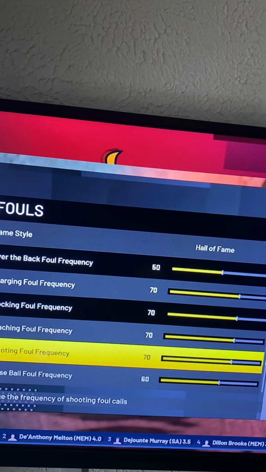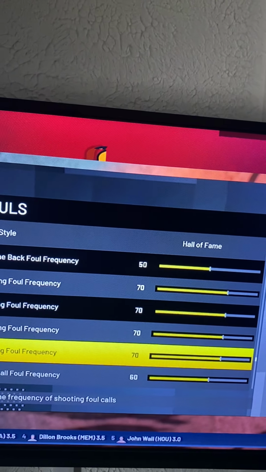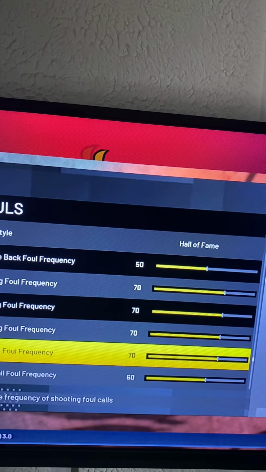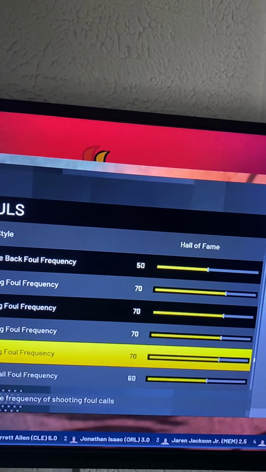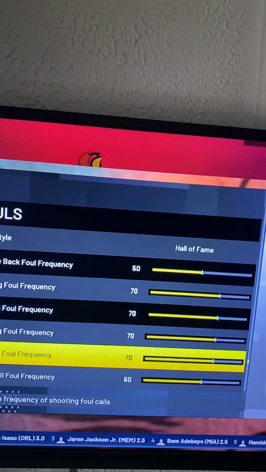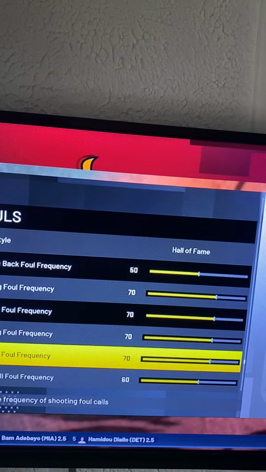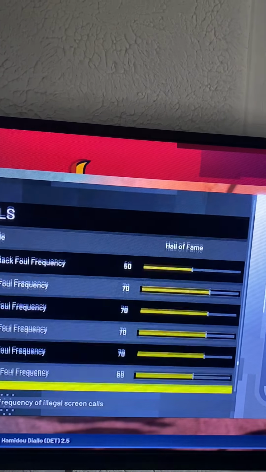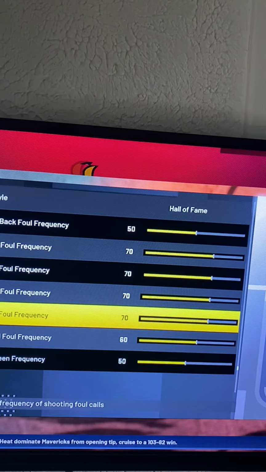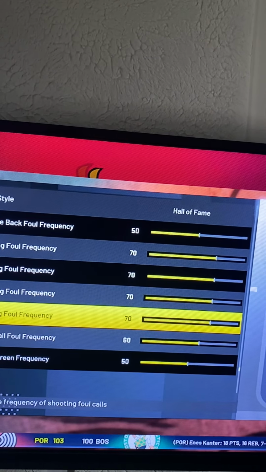Now, don't get me wrong. You may not be able to take out all the glitches, but it's your job to be thorough to make sure before you put out a product. If I can do it, why can't they do it? Like I said, I'm not no game tester. I'm not no special game mechanic. I don't have all the fancy words, but I know what I'm talking about, and I know basketball. And like I said, this is the reason why you're in foul trouble. This is the reason why you're getting fouled out of games. This is the reason why you're missing wide open layups.